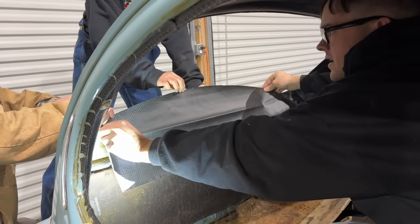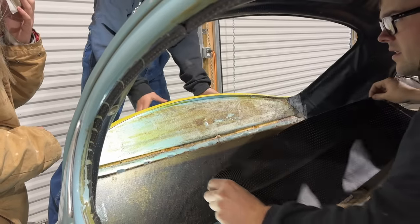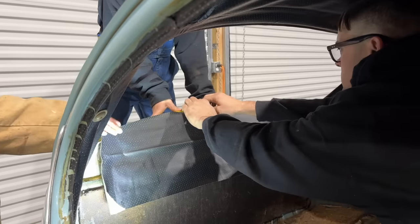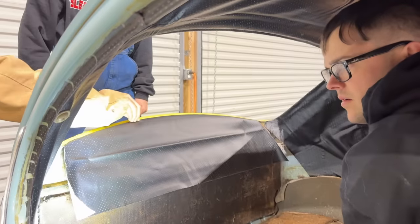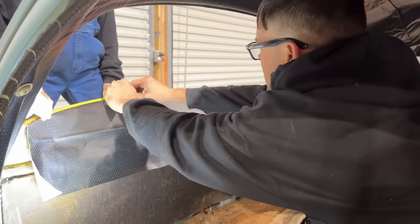You know how much we need to hang over there? That's not wide enough. You see that? It's not wide enough to overlap our roof. Why would that not have enough material? That's weird. We're a couple inches on each side short. Do we have extra material? Well, yeah, we can stick something there, but it won't look as good. Why is there not enough material with our headliner kit?